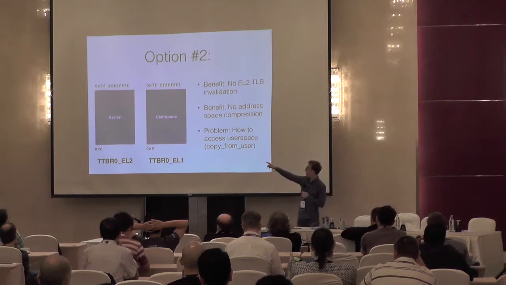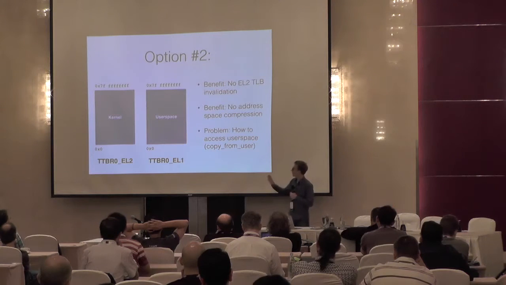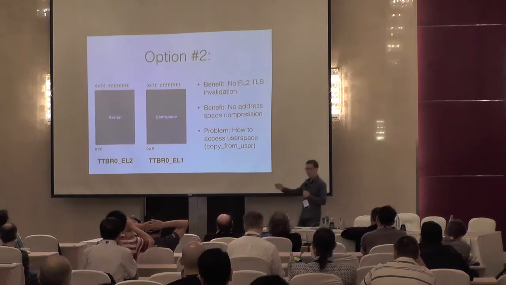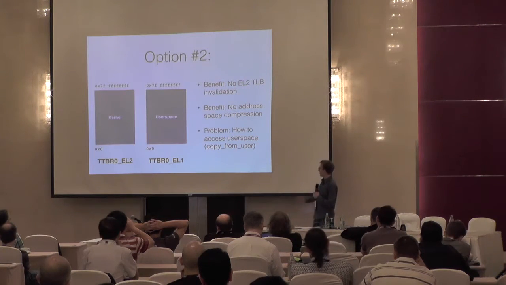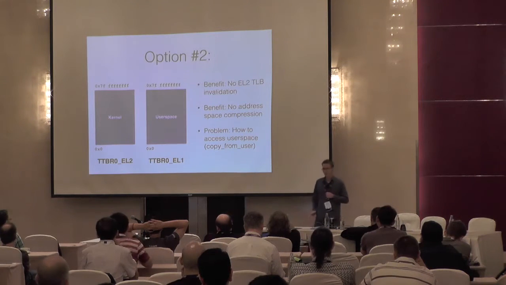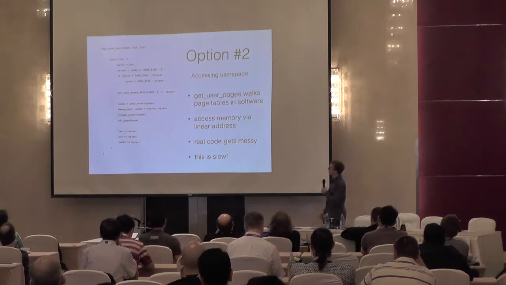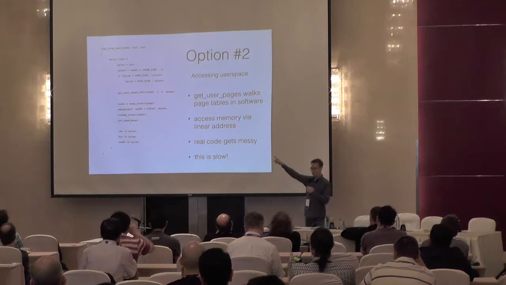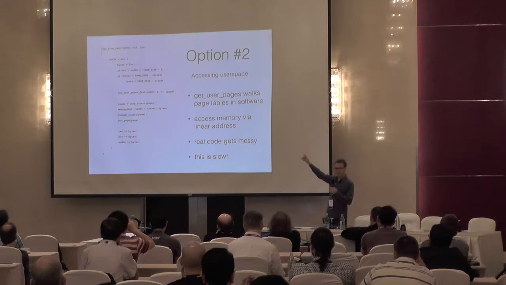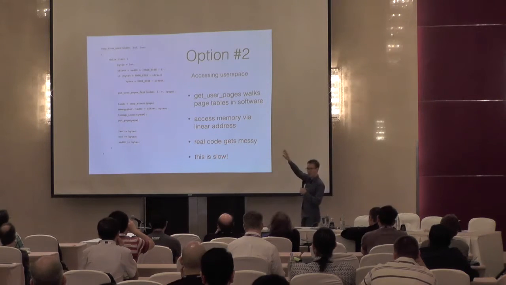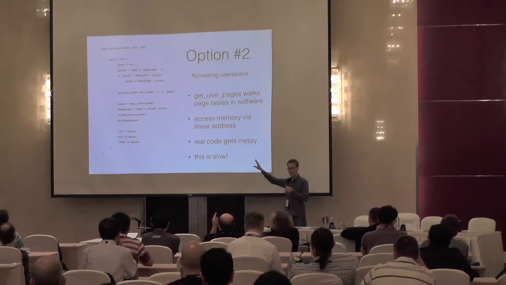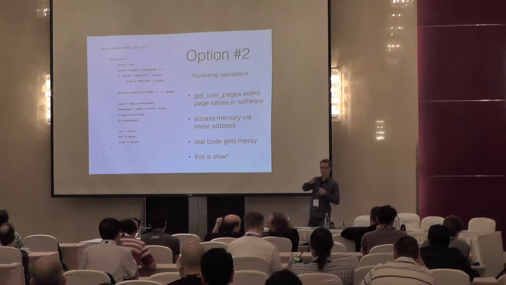Now when you're running in the kernel, you only have the left-hand side. So what do you do when you want to access user space? Think about copy_from_user, copy_to_user, clear_user, all those fun functions. So that's going to end up looking something like this. Don't try to read this code. It's just conceptual. It just shows you sort of the complexity level, and this is a very simplified version.